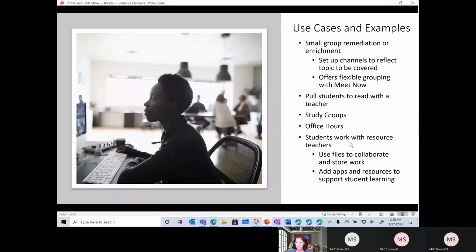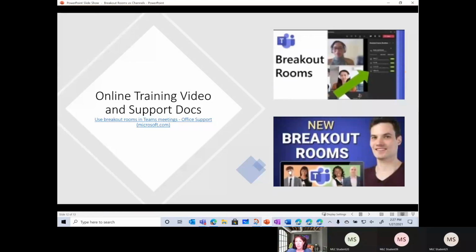They're great for students to work with resource teachers. So if you have someone that pushes into your classroom, this can be a great workspace for them. Again, they can use all of that collaboration space to store what they need for their meetings and their group work. I've included in the last 2 slides some great resources.